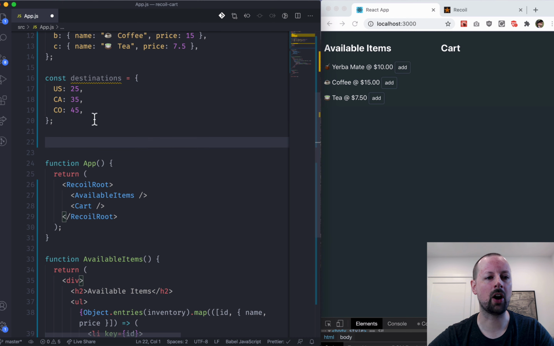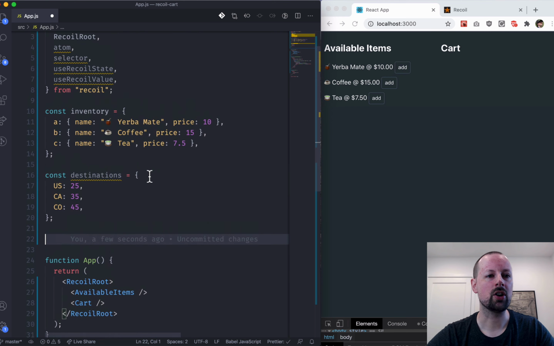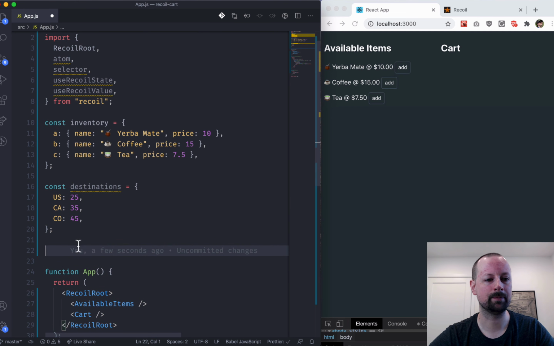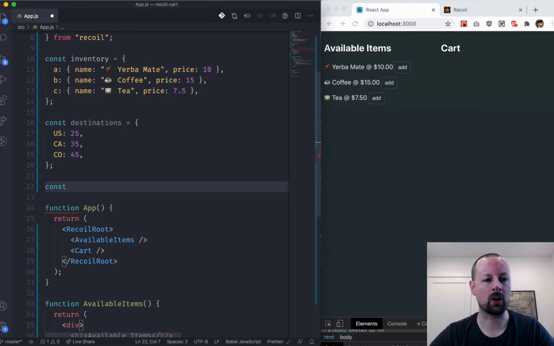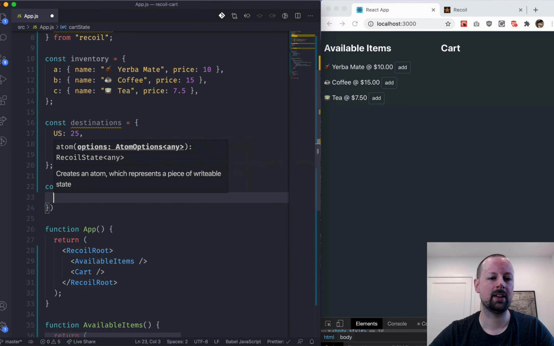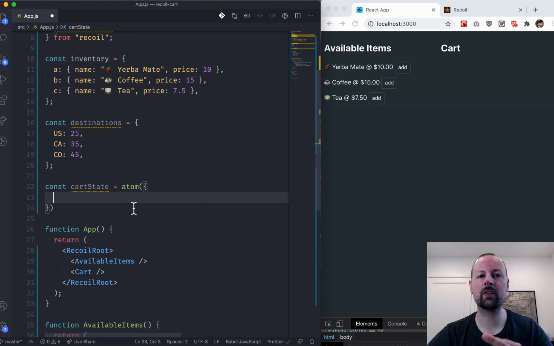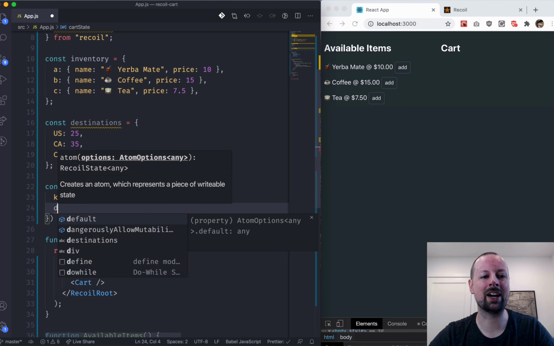of our app at the top, is you declare it outside of your components using this function called atom. So we'll say our cartState is equal to the atom. And when you declare an atom, think of an atom as sort of one piece of state. You need to give it a key. So we'll just call it cartState and whatever its default value is.